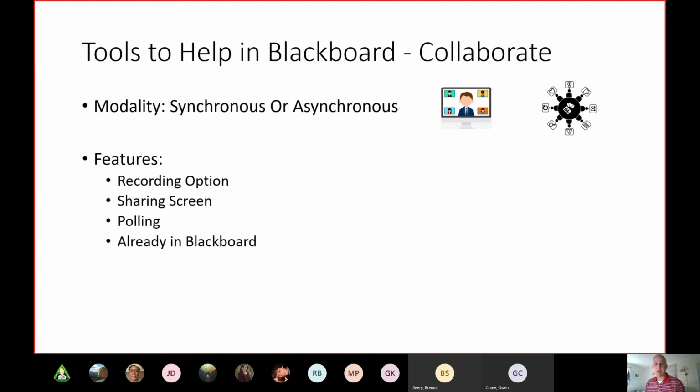So if you wanted to do a lecture and not have anybody else in there, but still have it do what we're doing right now, you could do that. So if you wanted to, you could start a meeting with just yourself in it, start a PowerPoint and share your screen and record that. What's being recorded right now is what I'm presenting to you. I'm talking over it. And so that recording would then be available, and I could share it with my students after the fact. So it's a way you could use this both synchronously if you're doing live events, but you could also use these tools asynchronously if you wanted to record your video and then share it out.